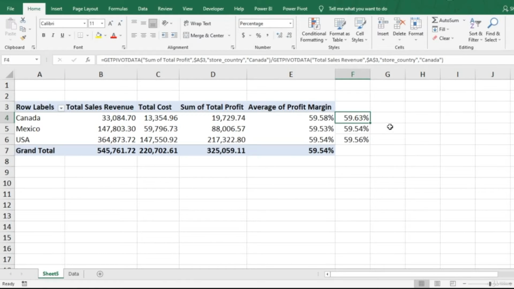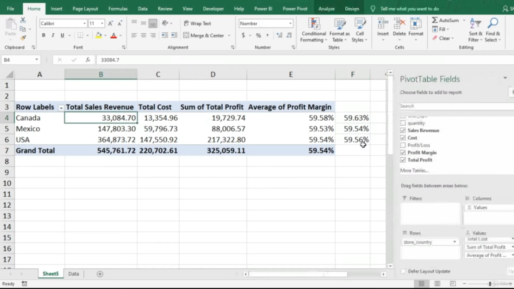So now the first question would be, which answer is correct? Definitely if we look at this column here, the column F values, these are the answers that you will get even if you solve this percentage on your calculator right now. If you divide this value by total sales revenue, this one, you will get this answer, that is 59.63.